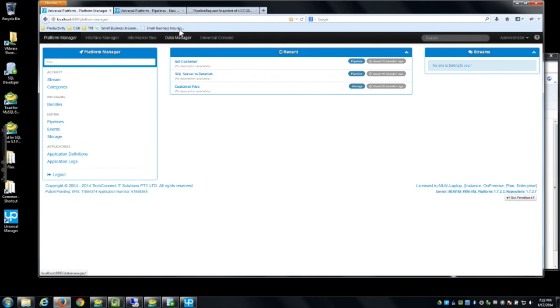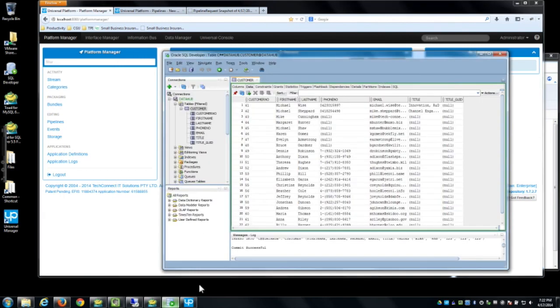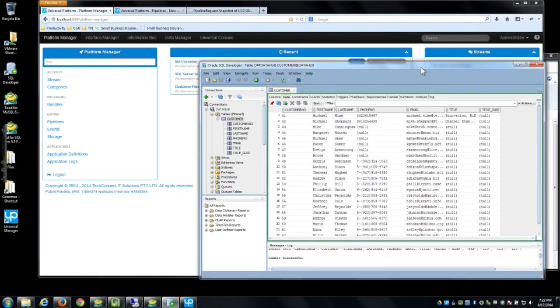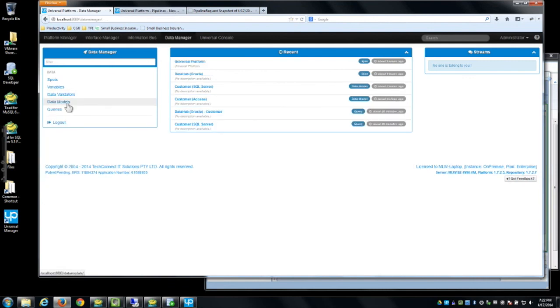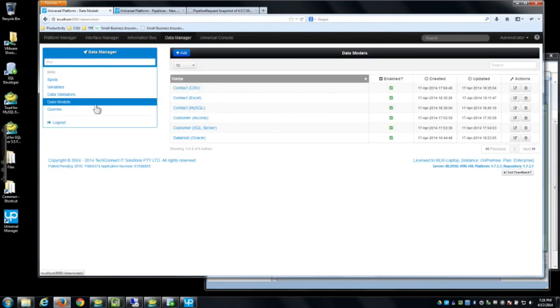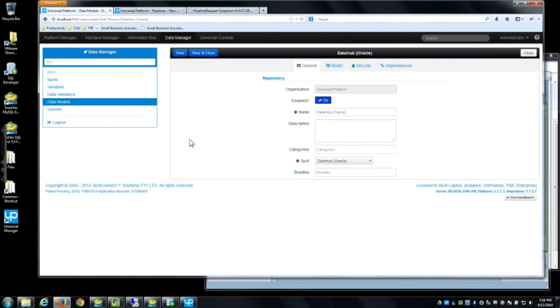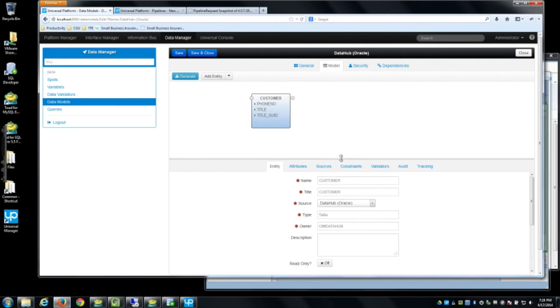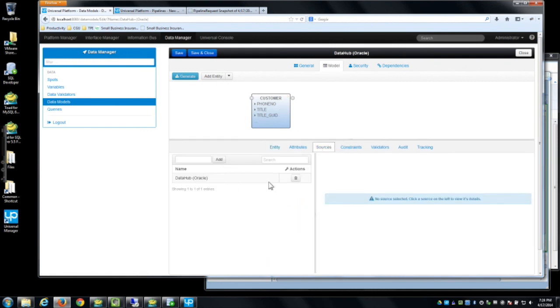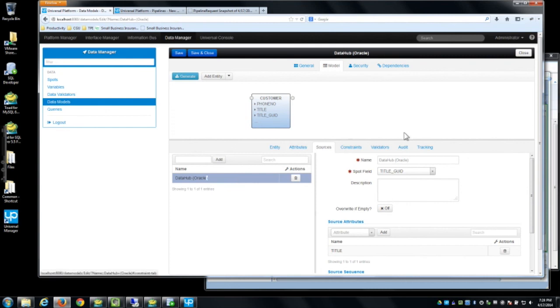But really what I want to do is defend this information about title inside my database. So we have to rely on a living data model to do that. So what we need to do is go and set the conflict rules inside of the data model itself to be able to handle the concept that only MySQL can update. So if we go into the Data Hub model, and we can select Customer, and then essentially we need to tell it the sources which can actually edit these things.